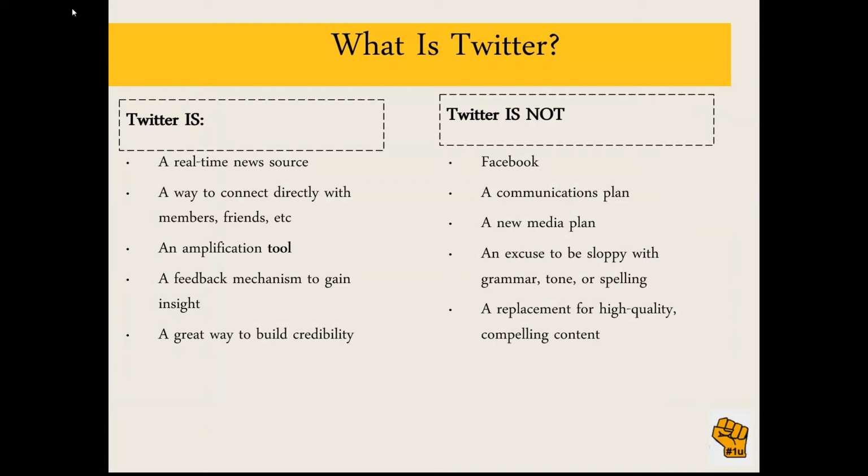Most major news outlets worth their salt have a Twitter presence and break news there first. Twitter is also a way to connect directly with the members of your union perhaps, or your friends. You need to go where they are. Twitter is an amplification tool. To be clear, it's a tool, not a strategy.